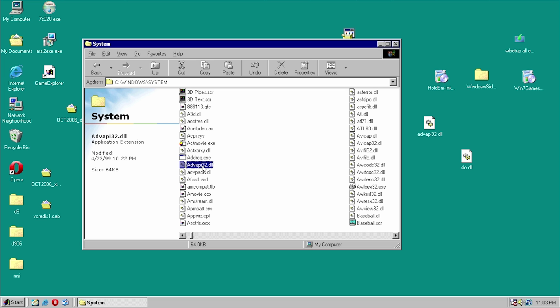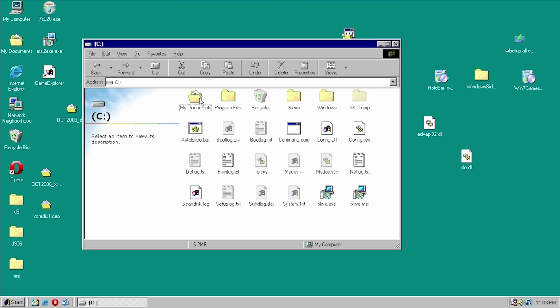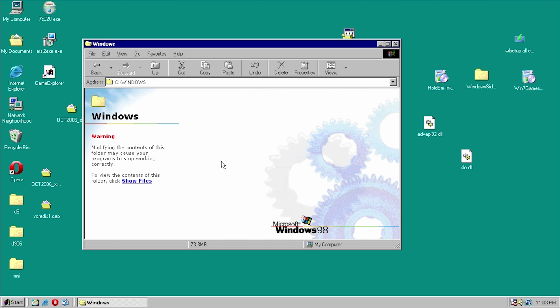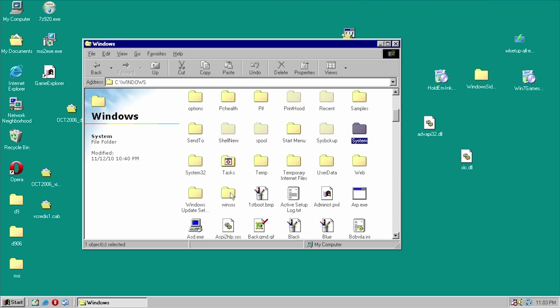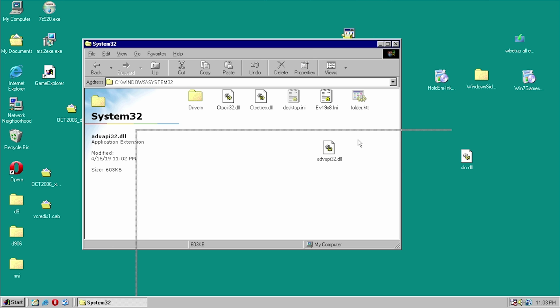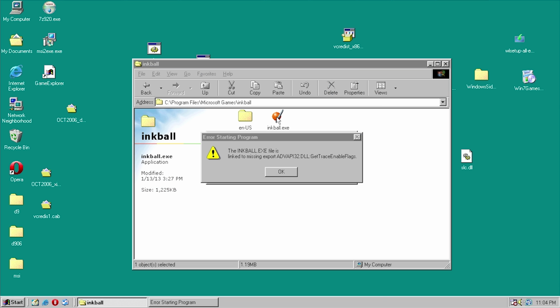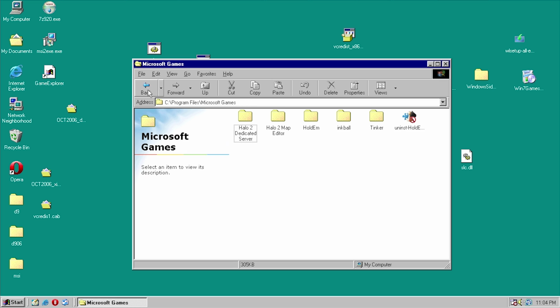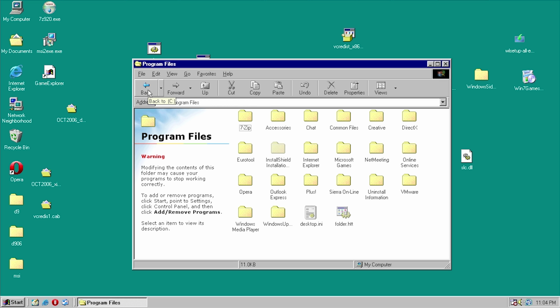So I wonder, it says it's being actively used, I wonder if we try to put this into the System32 folder. So C, Windows, System32. Let's try to drag this in here. Maybe we'll get some better results that way. And no, it still gives us the same error. So we're not able to actually modify the advapi file, the one that's in the regular system folder, because it's currently being used.